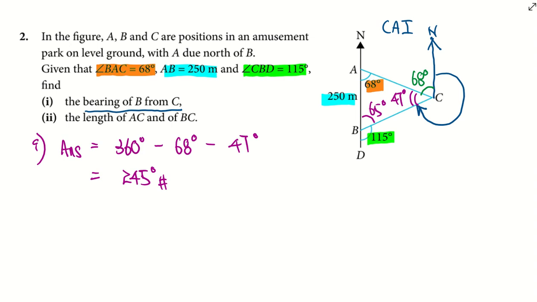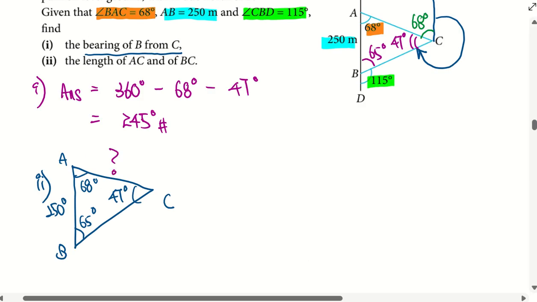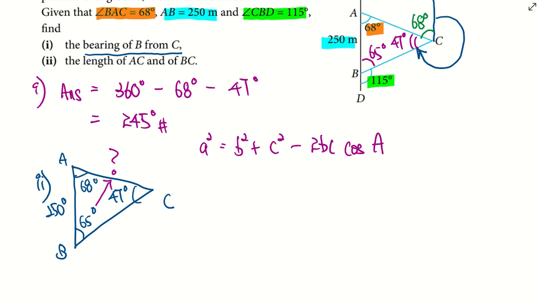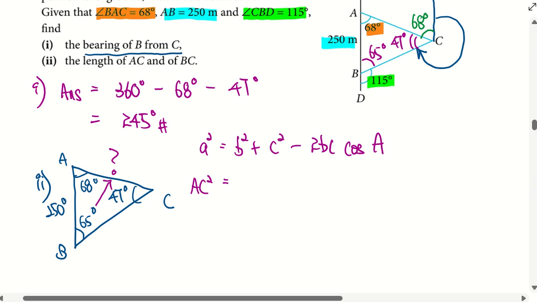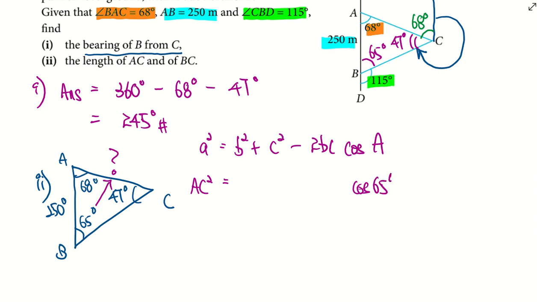Now let us move on to the second part. Two parts are required. You have to find the length of AC as well as BC. Knowing that they are both part of the triangle, I'm going to draw the triangle out to be a bit more obvious. Notice that AC is the side that I would like to find and is opposite 65. There are three sides included inside, so if I want, I can make use of the cosine rule. Okay, this is the cosine rule. Since the side that I want to find is AC and the angle opposite is 65, let me write that down first, before you include the other two sides.